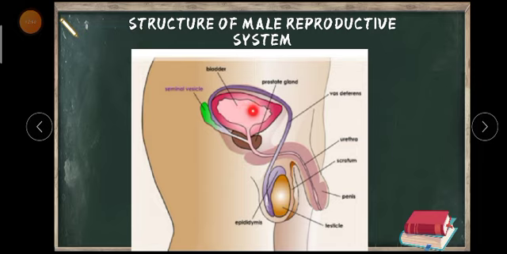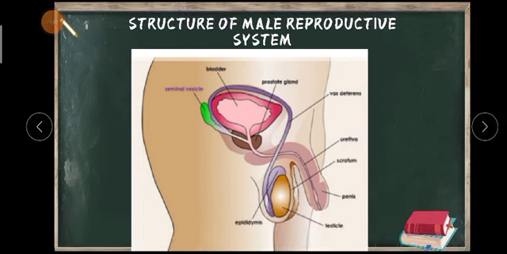This part is different. This part is present in the urinary system. This is the urinary bladder where urine is stored, and this is urethra through which urine comes out. And this vas deferens, it is going and it will be connected to the urethra. Because of this reason only, the passage through which sperms come out and the passage through which your urine comes out is same. Is it clear?